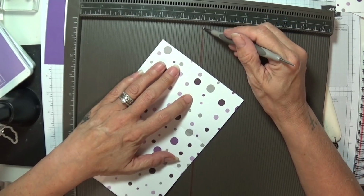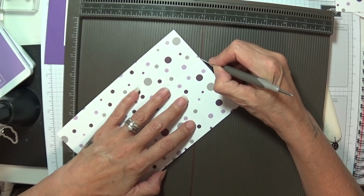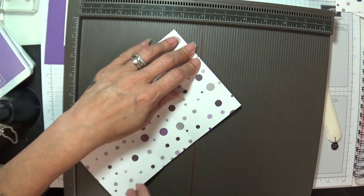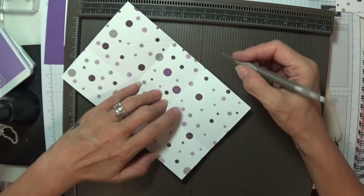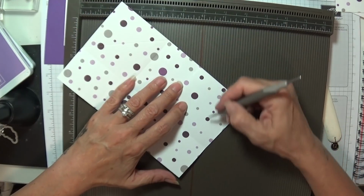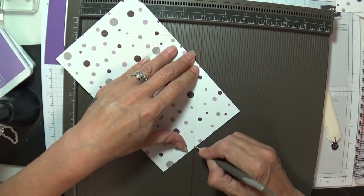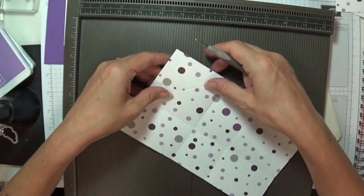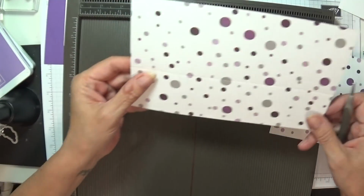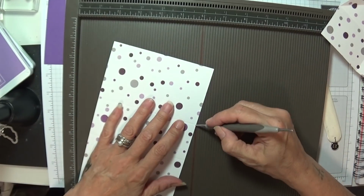I've got a line on my 6 inches. What I'm going to do is put my corner here, and I want the corner there, and I'm just going to score from corner to corner. I'm going to turn it around, and I'm going to score. So as long as you go from this corner down to there, and this corner down to there, then you're rocking and rolling. So that's what you want to do, and then when we bend those over, these are going to get tucked inside. So with this one, the 2 large squares are at the top.